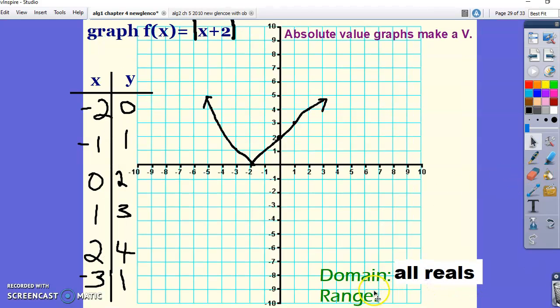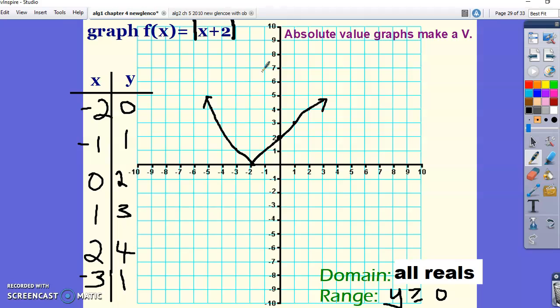Now the next part is the range, and that's a little harder for students. You're wanting to look at all your y values. Remember, this is the y-axis. None of these down here are being used. But the y at 0, it's being used. The y at 1, and 2, and 3, and so on. So the way to do that is you want to say y is going to be greater than or equal to 0, because that describes all the y values that are being used for the range in this problem.